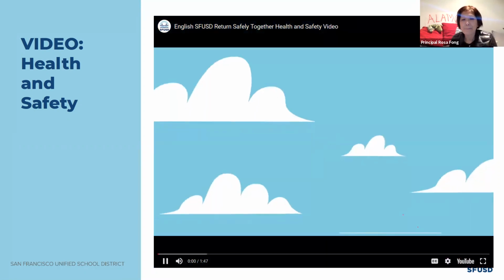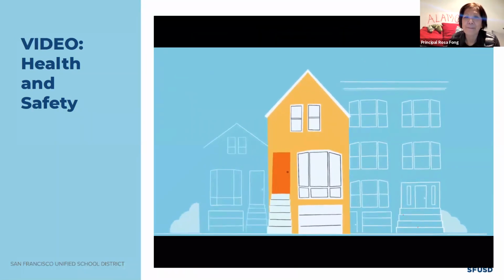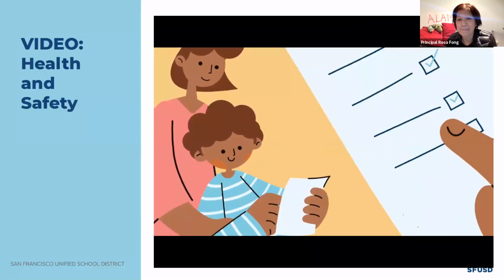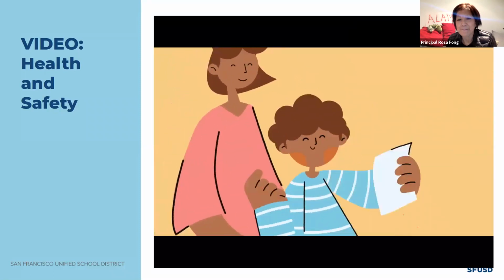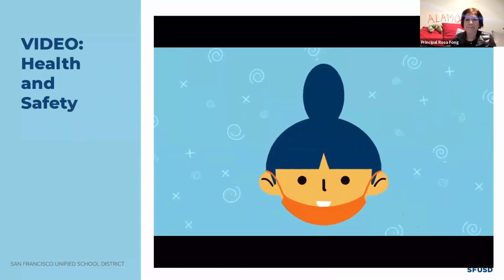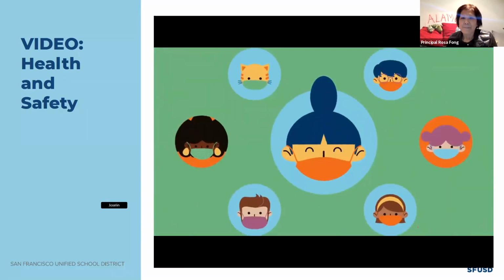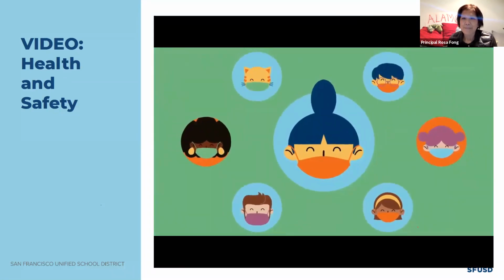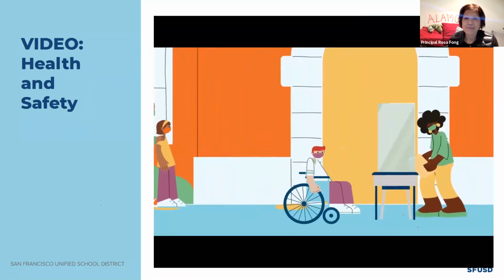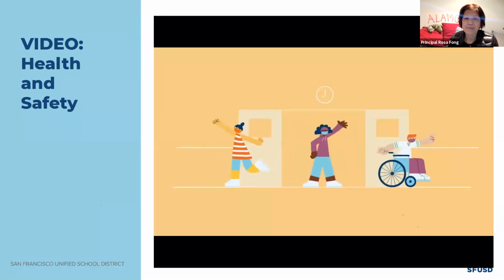Together, we can return to school safely. When you wake up in the morning, check how you feel and if you're ready to leave home. If you don't feel well, stay home. Feeling good? Let's go! Make sure to wear a mask and that it covers both your mouth and nose. Wearing a mask helps us stop the spread of germs. It's one of the most important things we can do to protect ourselves and the people around us. When you arrive at school, an adult will make sure everyone coming to school feels healthy and ready to start the day. We're so excited to be together again.